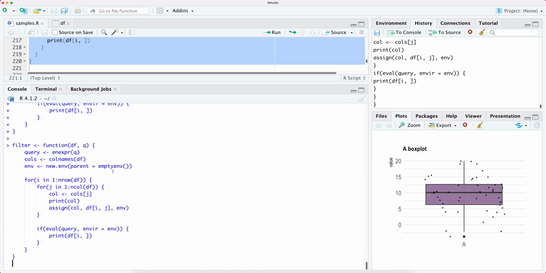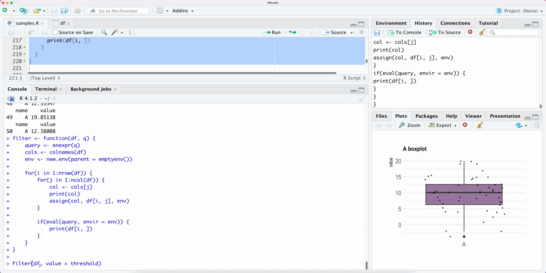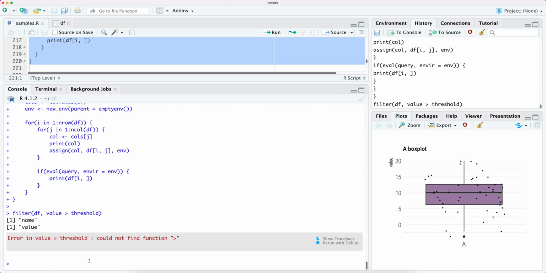And so what we expect now when we call this filter function is we expect to get an error that says threshold isn't defined because our environment that we've made up doesn't have a parent, so threshold isn't in the environment we've made up. So it should work. We should get an error for using threshold, but value should work. And in fact, this almost works, but it doesn't fail in the way we expect. It now can't find the function that represents greater than, which is a little bit inconvenient. So our empty environment is really empty.